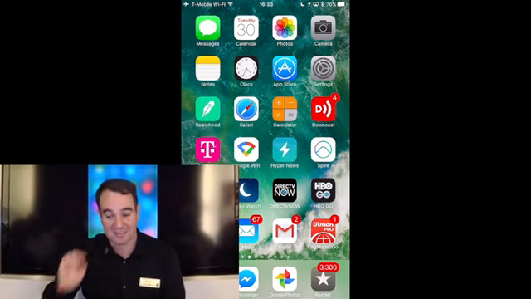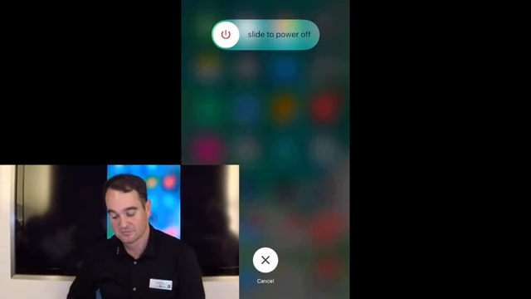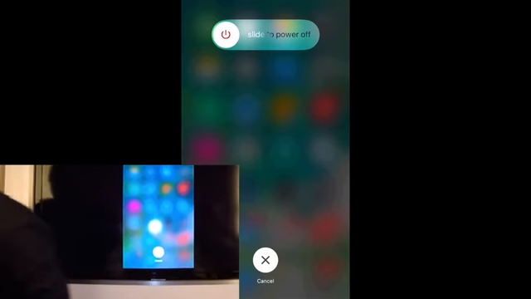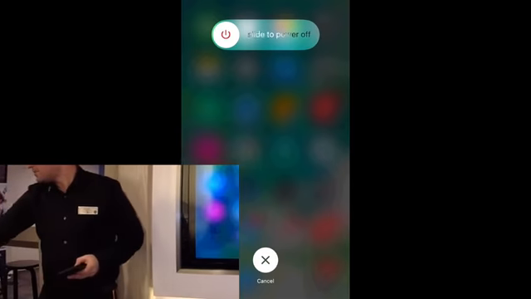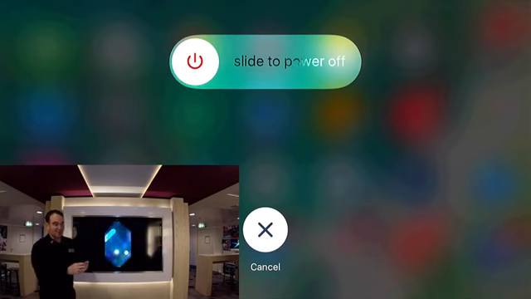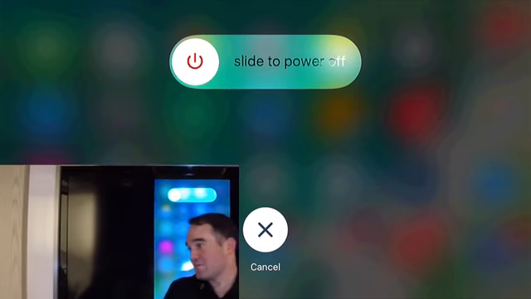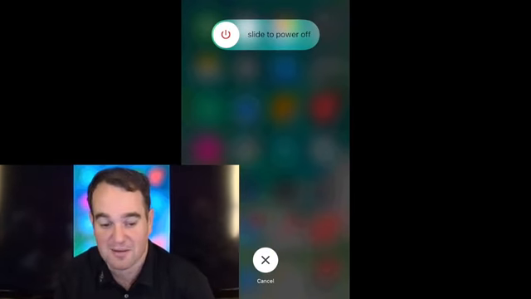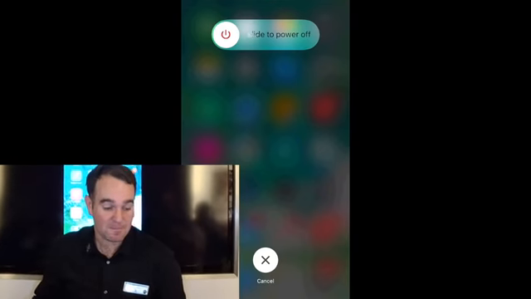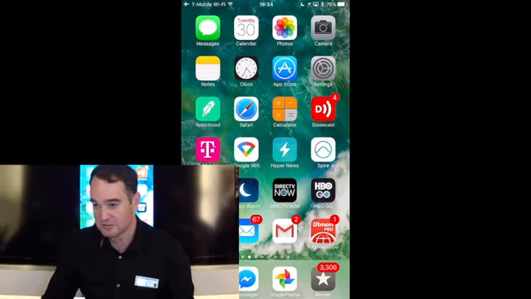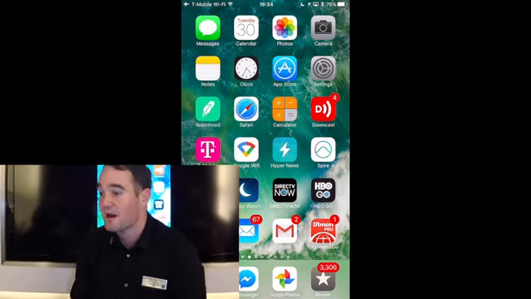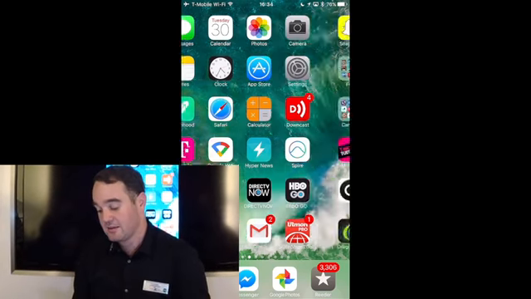Now I only learned this last summer. By the way, was that the first time it powered off? No, you just do the closing of apps like you did. That's all you need to do, closing apps. That clears the RAM on Android. It doesn't clear the RAM on iPhone. Closing all those apps doesn't clear the RAM on iPhone, but this does. Does that make sense to us all? Rather than do that, it's much quicker and much more efficient for your battery to do this. That shuts the apps down.